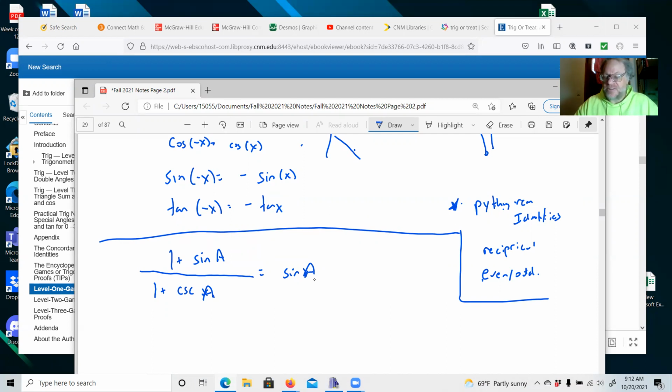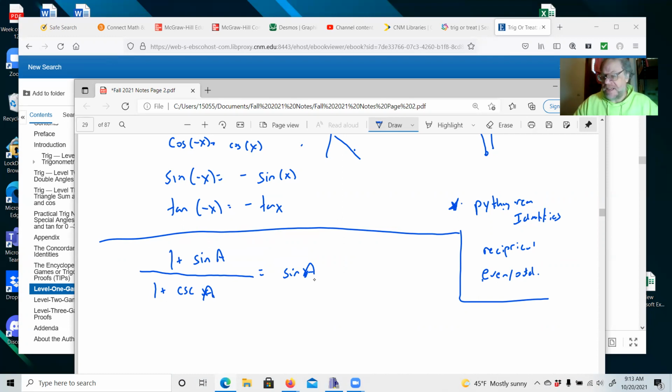It's not always the easier side is going to be on the left. Your book tends to make it that way, but that's not always going to be the best way to go. You are going to have false starts. You're going to do something, you're going to run into a dead end, and you're going to have to restart. That's normal. As a matter of fact, if that never happens to you, you're being way too careful about things, okay? Or you're peeking or something. But it is very normal that people will start with one side and get stuck and then try to do the other side and then maybe get it.